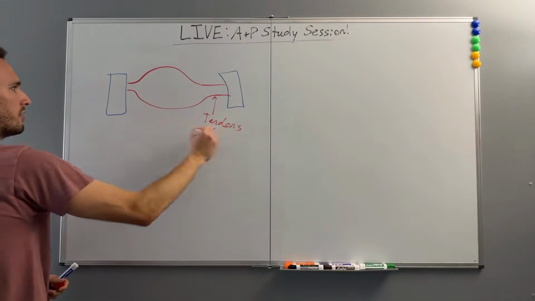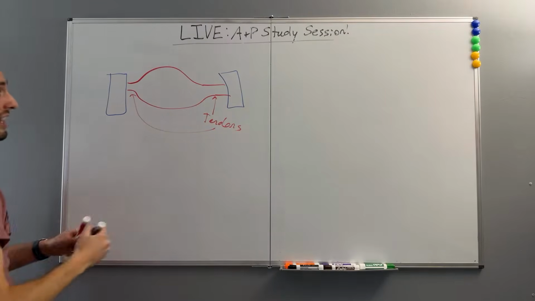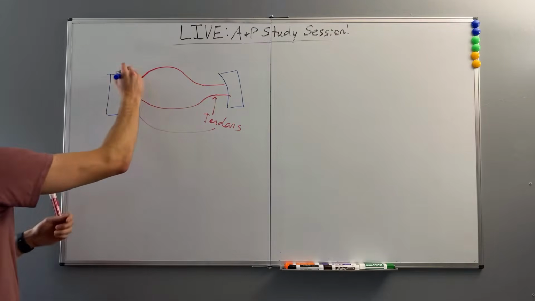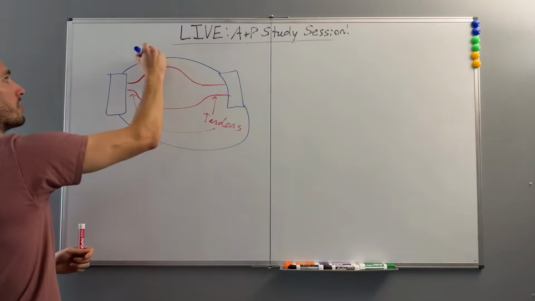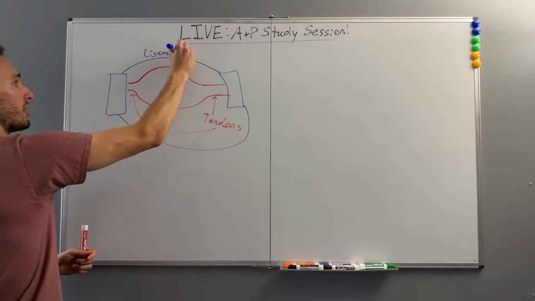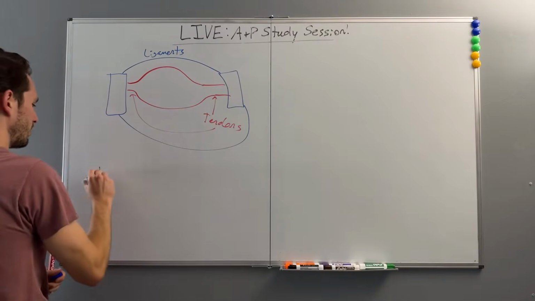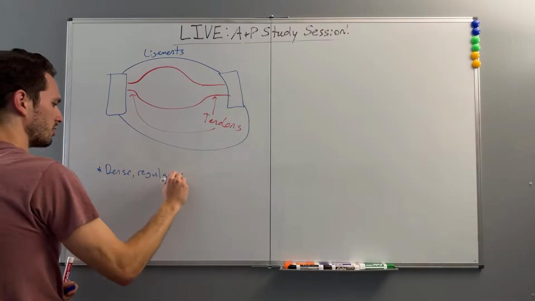Okay. These tendons are going to connect muscle to bone. In reality, anytime we're talking about a joint that we're going to be moving, so two spaces between bones, the bones will also have ligaments connecting bone to bone. So these will be the ligaments. Now, what's cool about these two structures is that they are both the same tissue type. They are called dense, regular, connective tissue.